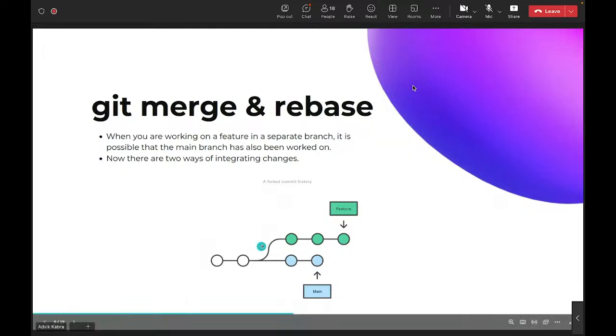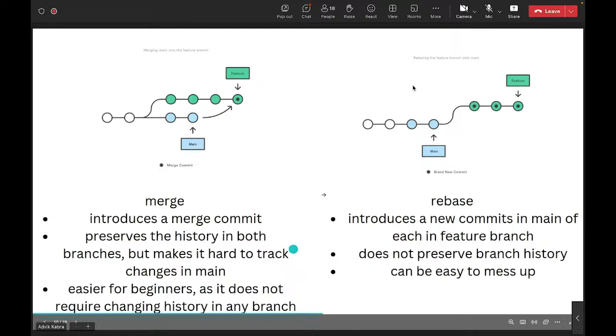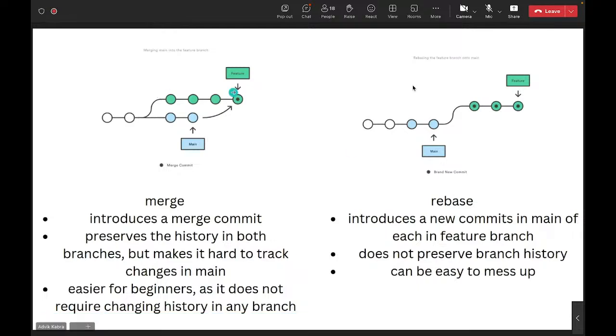So now you are working on a feature, and this is the original code base, right? And you've been working on it for 1 week. You have these so and so amount of commits in your feature branch, right? And the main branch has also had some amount of commits. Now this feature is ready, and you want to merge it here. There are two ways to merge it, right? The two ways are through a merge or through a rebase. So one way is through a merge. So now this feature and this main, both these branches join back, right? And then the next commit will be here in the main tree, and this branch would have joined here. So it just moves on like this, right?